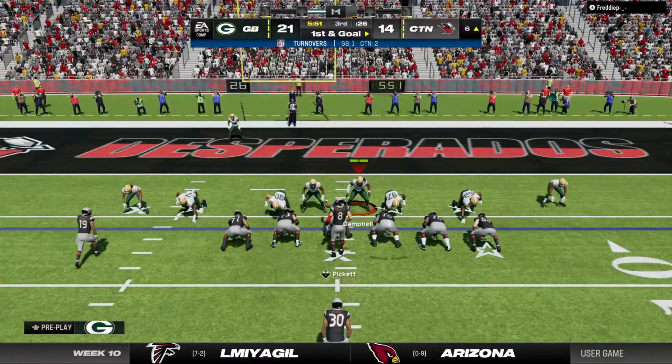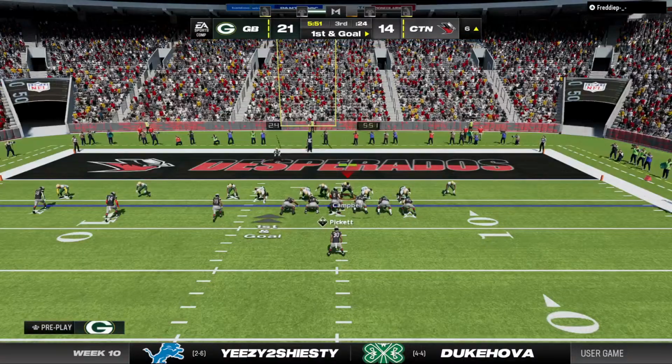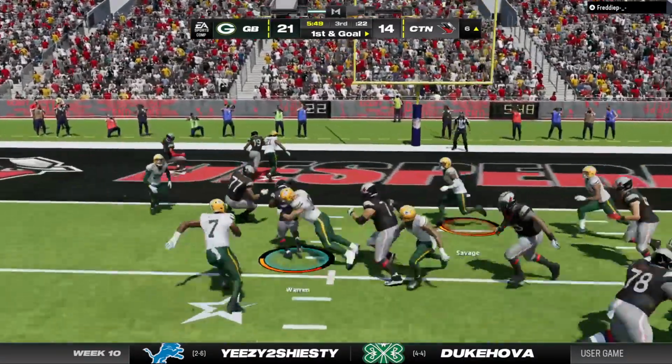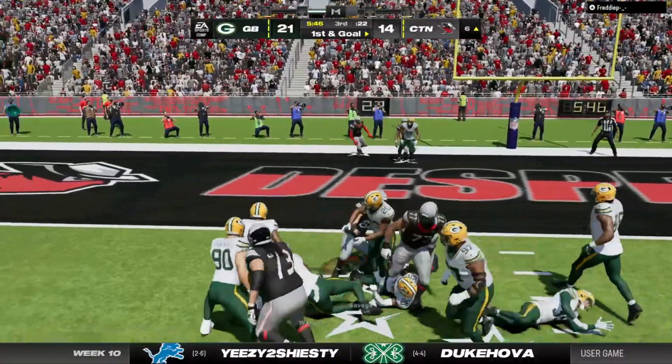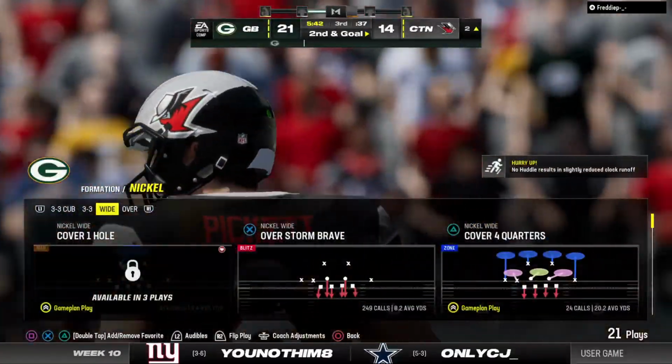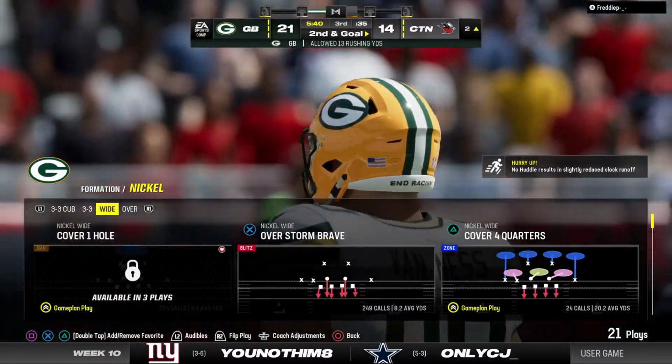Suddenly it's first and goal after the interception. A quick change in the situation here. Now run straight ahead with Warren, and he's able to get it down to the 2-yard line. A pickup of 4 on first down. It'll be second and goal.